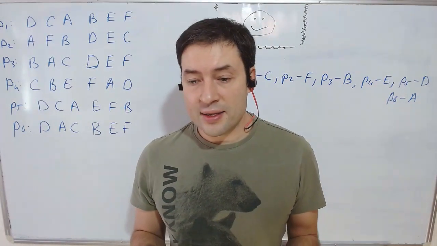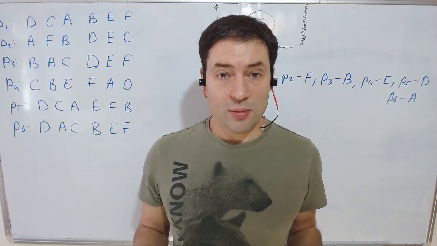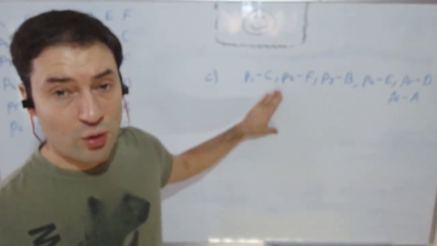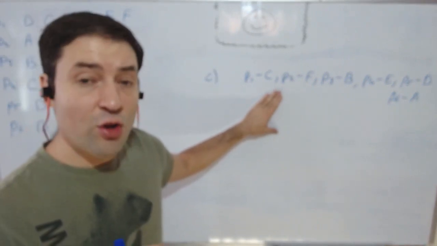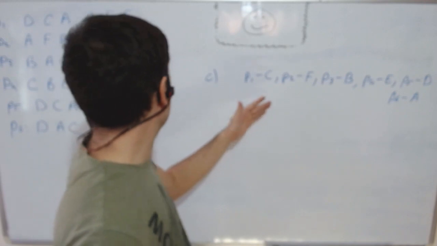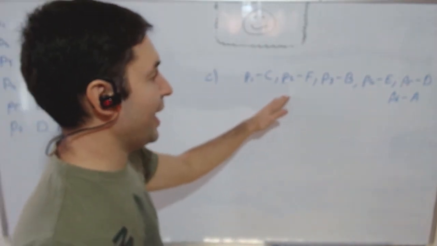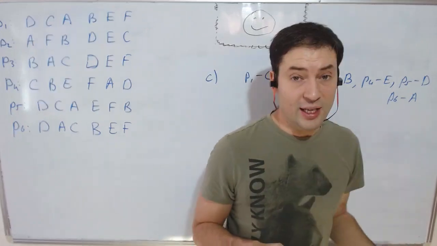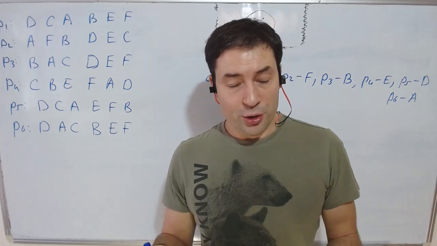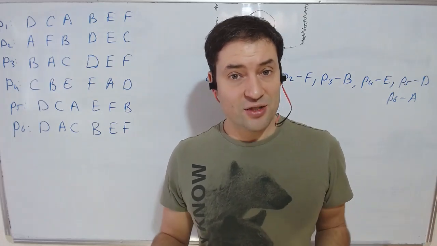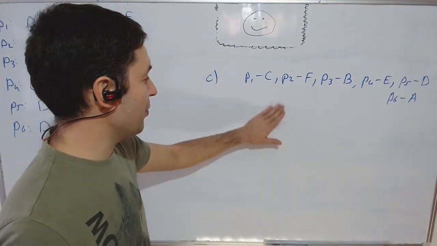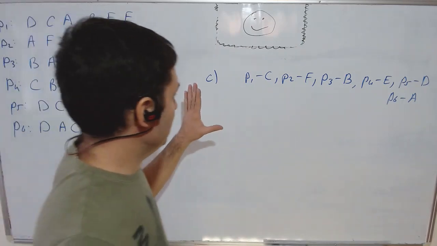Typically, the answer should be either it's impossible, because if this assignment is Pareto efficient, then you will be able to identify a priority order that will produce it. If it's not Pareto efficient, then by the theorem, you will not be able to get it. Therefore, you should be looking here for a catch, that maybe I gave you an assignment that actually cannot be implemented. But it's very easy to spot once you try to pick a priority order that will give you the result and you start struggling with it. That's a good indication that the assignment is not Pareto efficient. So let's not even consider this.